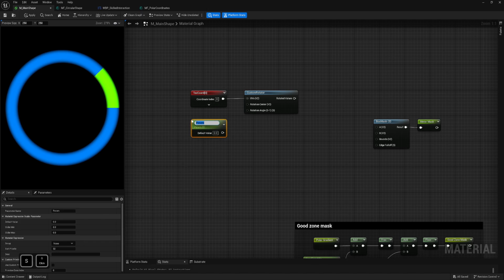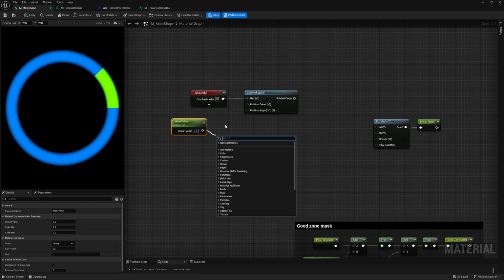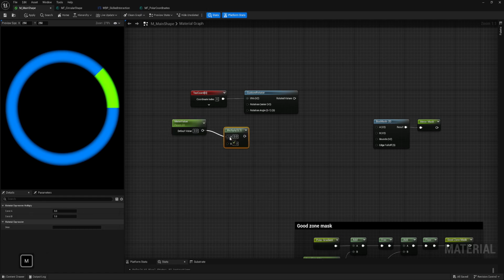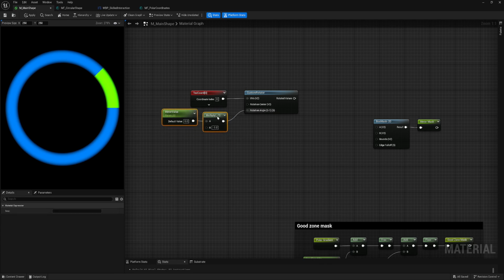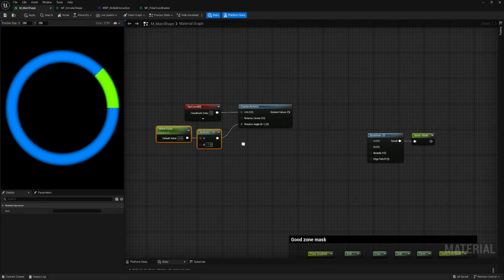So let's create our parameter. This will be the meter value. And we need to multiply it by -1. How it's counted in the device, it goes in the opposite direction than in here. So that's why I'm multiplying by -1.